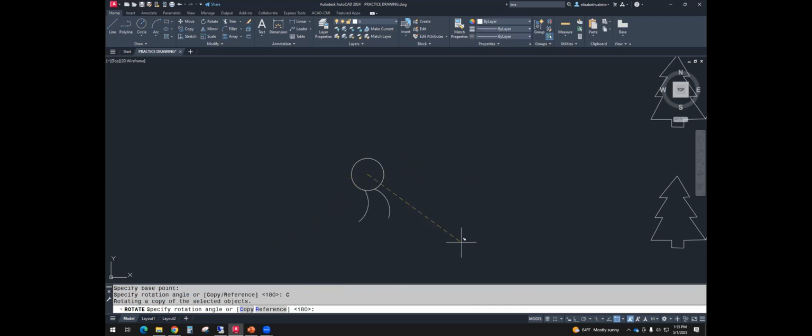Once you click copy, you see that the original stays where it is and you're moving this copy of that arc. Type again, or actually if you look at the triangle brackets, it already has 180 in there. Just hit enter to use 180. It remembered it for us. Now you should have two arcs. Let me know if you don't have two arcs.